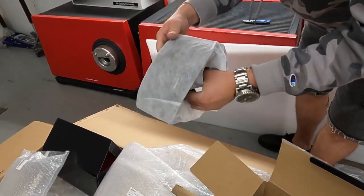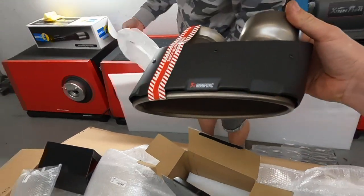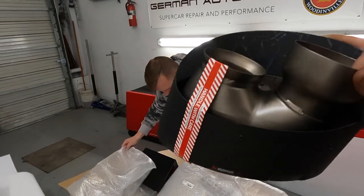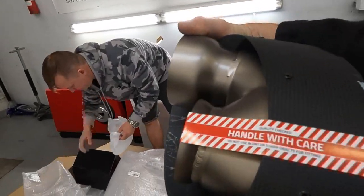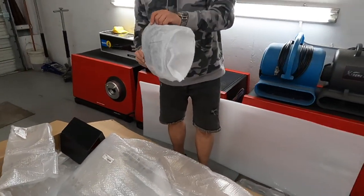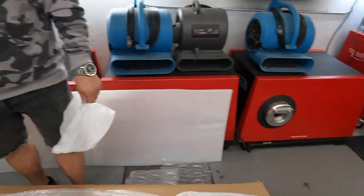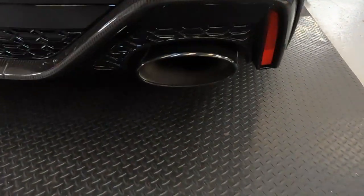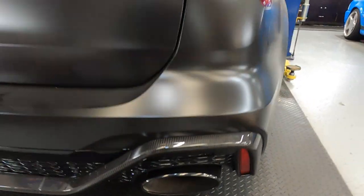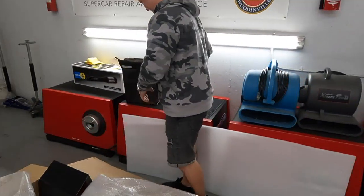Wow, so many parts. Look at these guys. It's a piece of art for me. How beautiful are those tips. Handle with care. Okay, Ilya, we have to really handle them with care. We really gently work on those tips. But I like how black that is. But that's just dirty. Any RS6 tips I remember from what we have in the US, they have black tips, and this is a beautiful oval. It's pure sex.